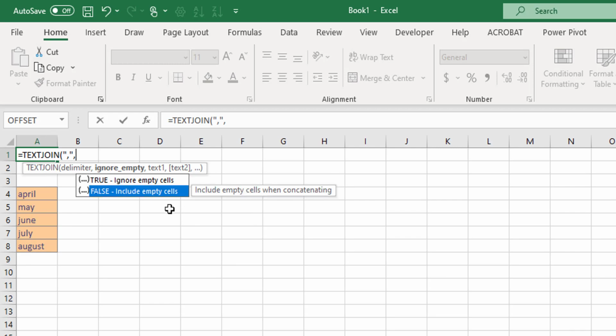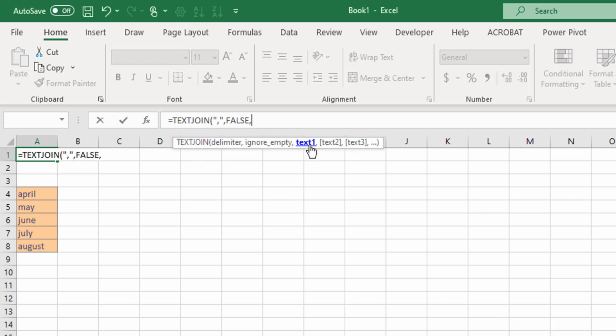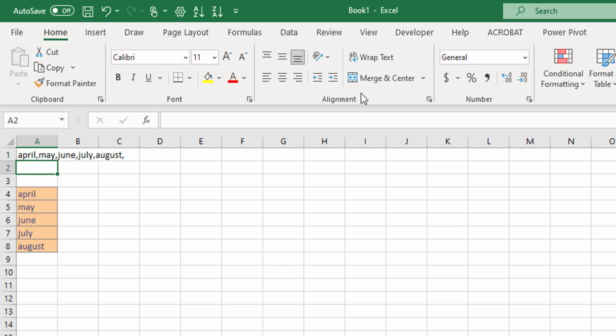If you don't want empty cells, it'll just ignore them, and you'll see in a second. If you do false, it'll include an extra comma if you're including the empty cell. So let's do false just so we'll see an empty cell in here. Now it gives you options for text 1, text 2, text 3, or you can just select a bunch of cells. So I'm going to select a bunch of cells and one empty cell just so we see what this ignore empty does. All right, so I'm going to go ahead and hit enter.